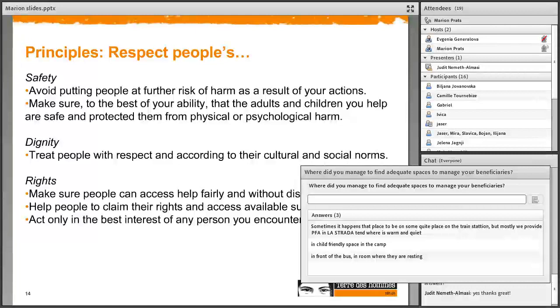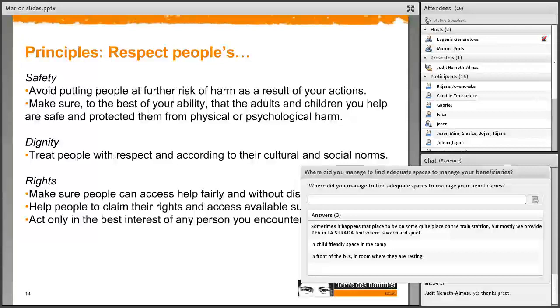We have to be very careful to respect people's dignity anytime. That means specifically, for instance, respecting their cultural and social norms. For instance, if we talk to a Muslim family, maybe it can be shocking for them if we touch them. That could be seen as inappropriate, or the way we dress, compared to the way they are used to dressing in their countries, can be seen as shocking as well. So we need to take a little bit of care of these little details. We're going to talk further about this.